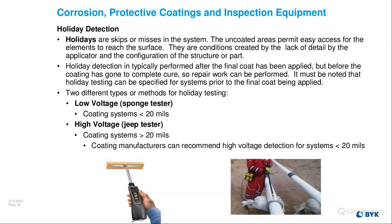You don't have to worry about pH or alkalinity or stuff like that. Wood, you're not going to put a zinc primer on wood. A lot of these mid coats and top coats are interchangeable once you get your base layers down. But most definitely, any great coating company is going to be able to walk you through that fairly quickly. But yeah, not all first coats are made similar.